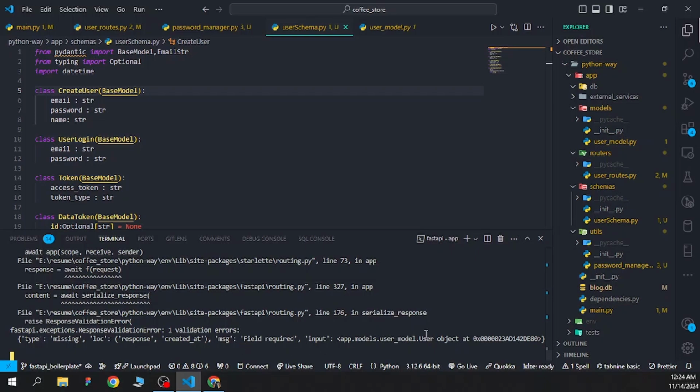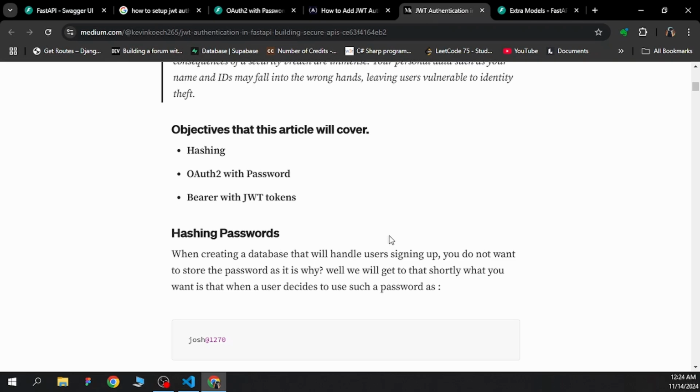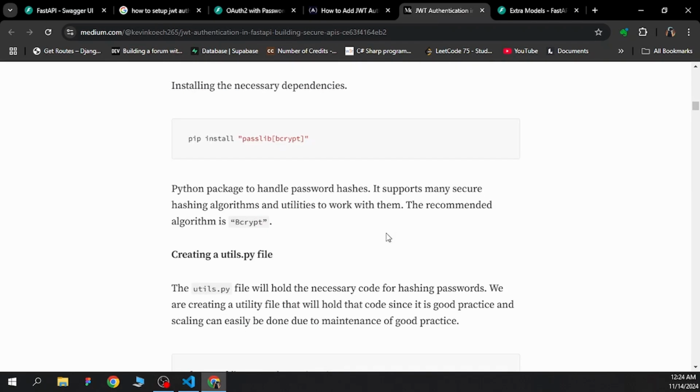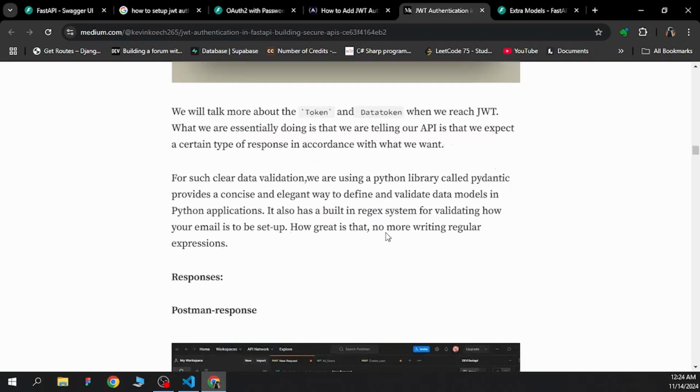What is it? Okay, it's not created. That's the question. Now, I guess.